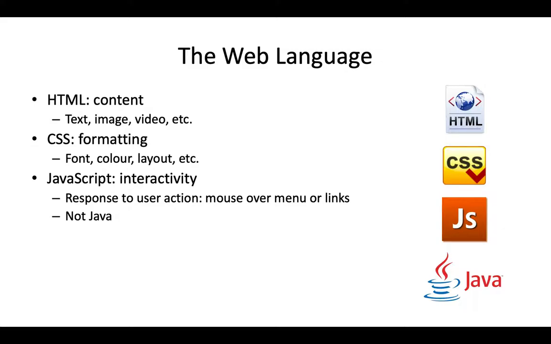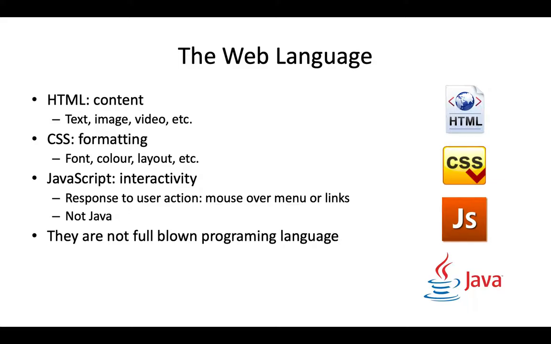Some people might confuse it with Java, because they both have Java in their name. That happened maybe 20 years ago when JavaScript was first introduced, and at that time Java was really popular, and JavaScript decided to share some of the syntax, for example keywords that are similar to Java, and they decided to put the name in its language name as well. So that's how JavaScript came about. But these two are very different languages. If you write anything in JavaScript, it will not be able to run as Java code, and vice versa.